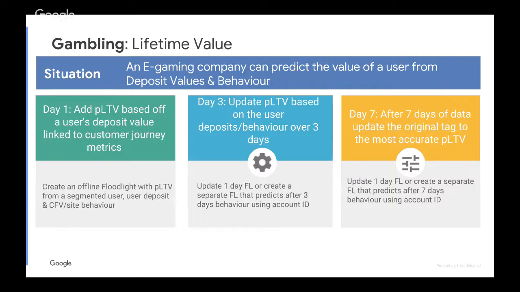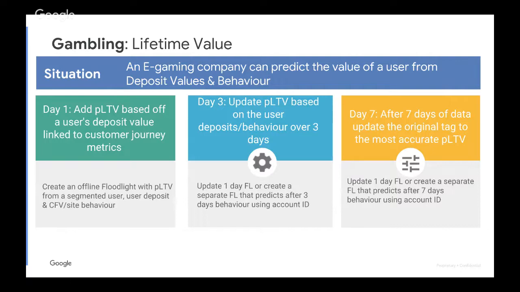Now, when we're talking about day 7, of course, this is quite a period, but your data will be a lot more accurate. So this can also be used as a way to complement your 3-day bidding conversion and essentially make sure that you're going in the right direction. As this is the most accurate revenue or predictive lifetime value you have, you can be assured that you're going the right direction with your 3-day lifetime value that you've uploaded. So we have a mix here of accurate data that we're actually bidding towards, but also your most accurate data that you can check and continually make sure that you're going the right direction.